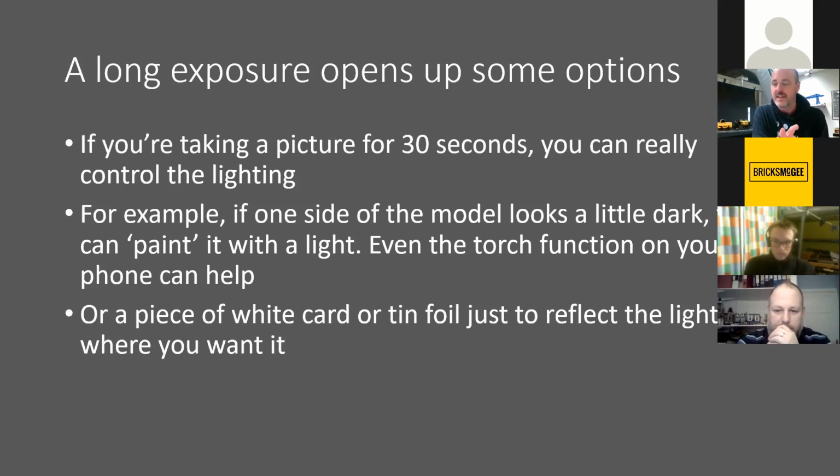You put the camera on, 30-second exposure, maybe, or 10 seconds, or whatever it works. That's the point about an SLR. It will tell you what the exposure should be if you've set your aperture right and your ISO. And then you can just stand around and hold a reflective bit of tin foil or a bit of white card, and just put the light where you want it. And experiment with that. This is slightly more advanced stuff, I guess. So it's not about getting it right in 10 seconds, which the earlier stuff was really about, a very quick way of doing it. If you really want to get the best out of your models, then experiment with where the light is coming from, the quality of that light, and you'll notice some really different effects.